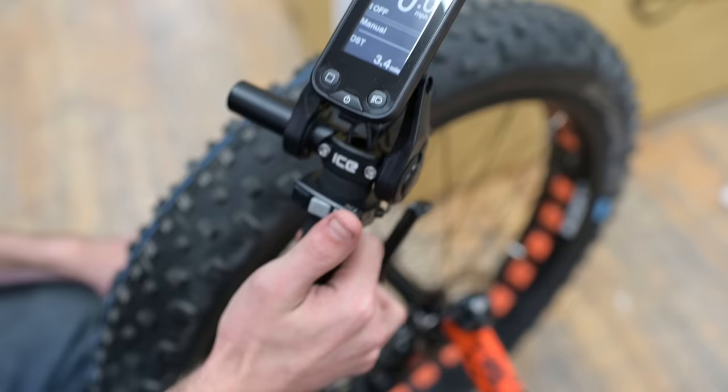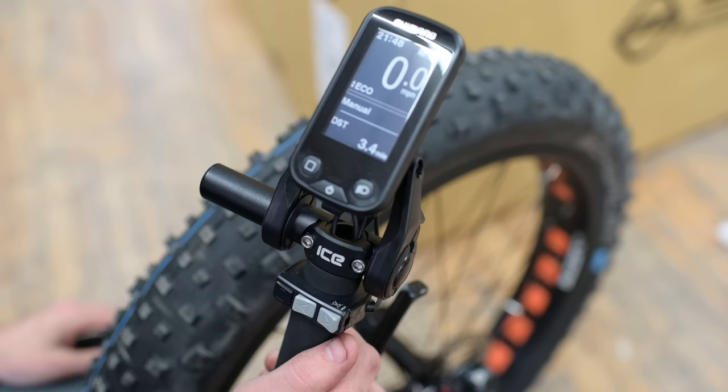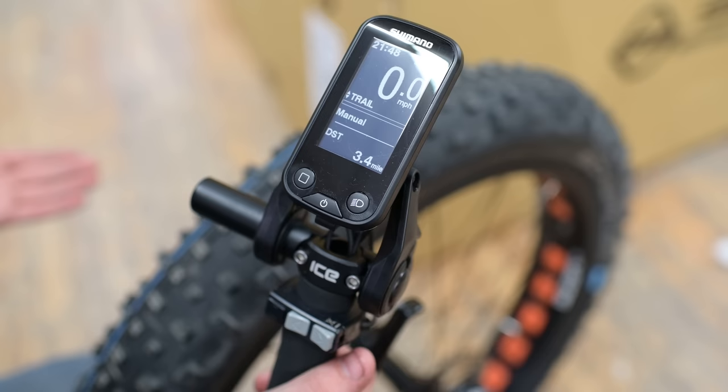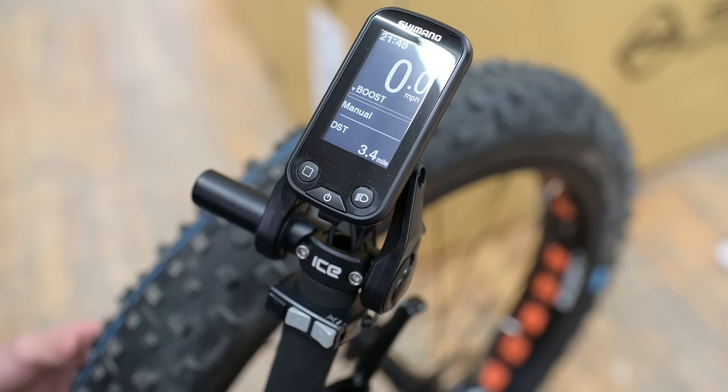You'll see the two arrows right here. If you hit that right, it takes the off, turns it into eco. The eco mode is the most energy efficient mode on the motor. The trail mode, it's gonna have a little more juice than the eco mode, but still have a lot of range. The boost mode is gonna be the fastest mode, but you won't get as much range with the boost mode.